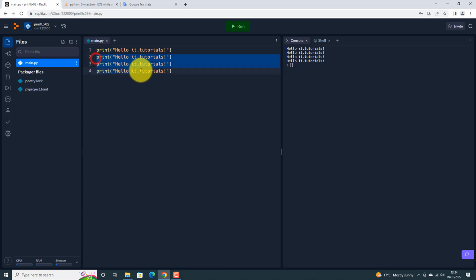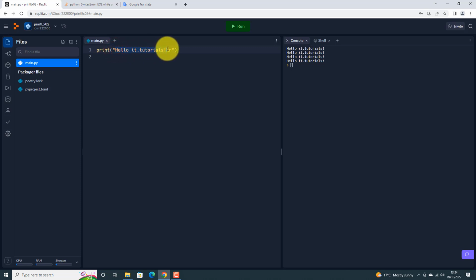So I'll try to show you another method, which in my opinion is more efficient, using the escape sequence new line, which is formed by a backslash and the character n. So I'm going to insert here this new line escape sequence, which is formed, as I told you, by this backslash and this character n.